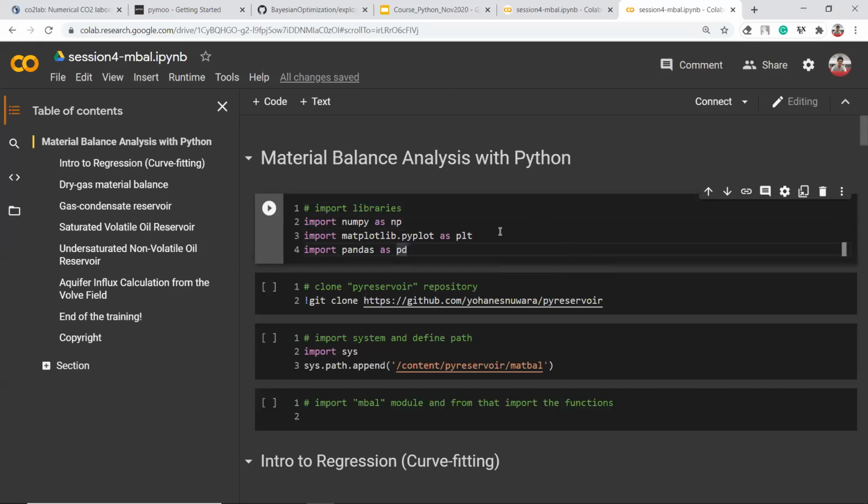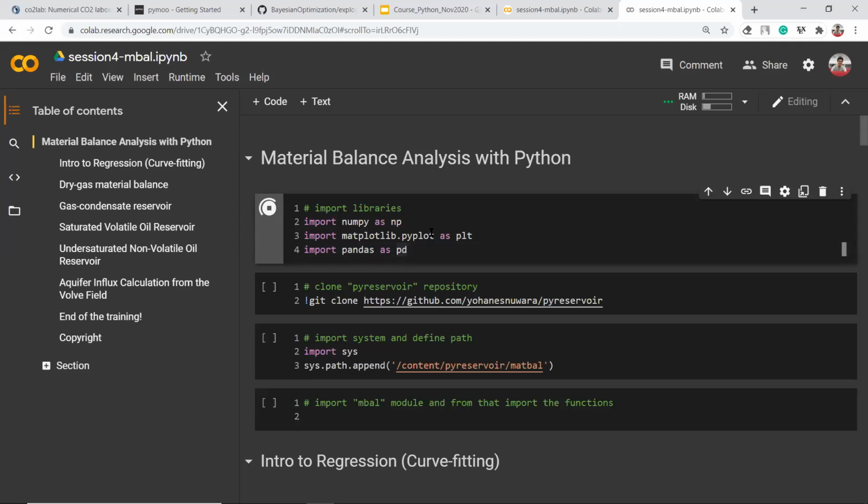Right now we are seeing the notebook, and for the first step we import these libraries. We have NumPy, Matplotlib, and Pandas, and I prefer to use just these libraries and craft lots of code from them.